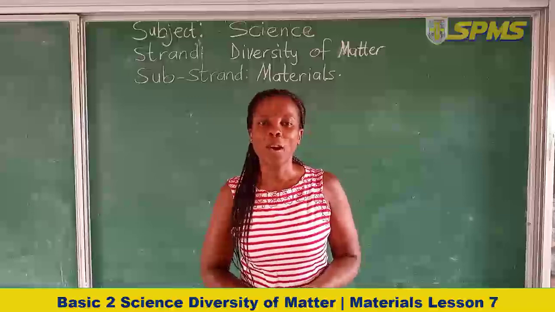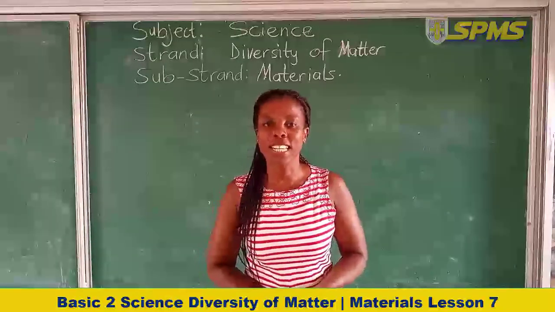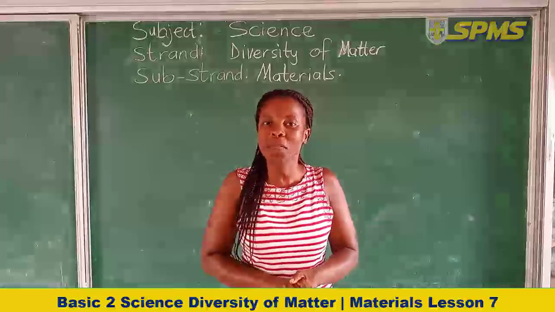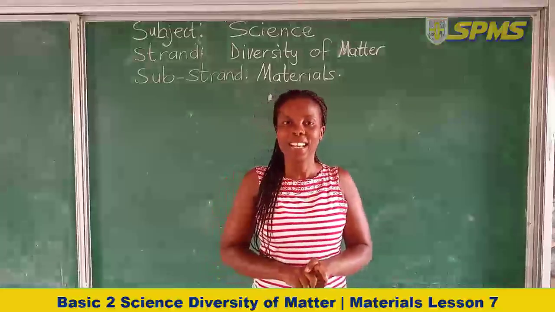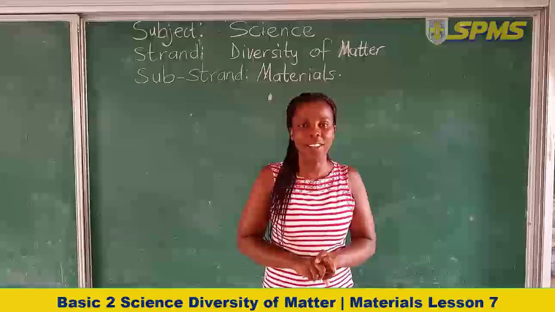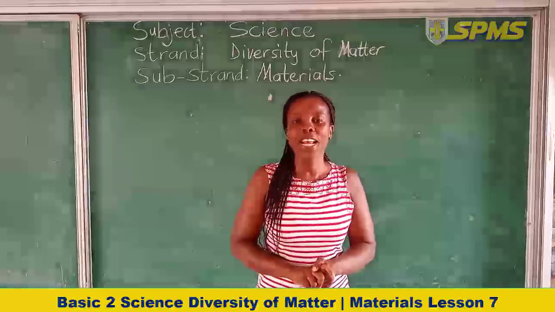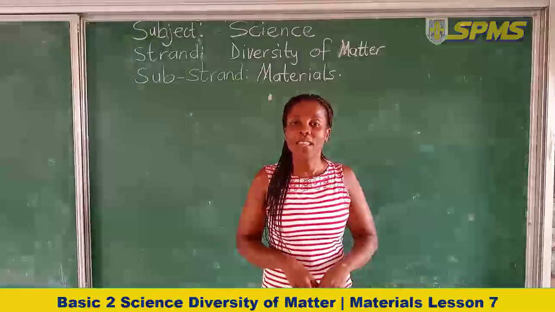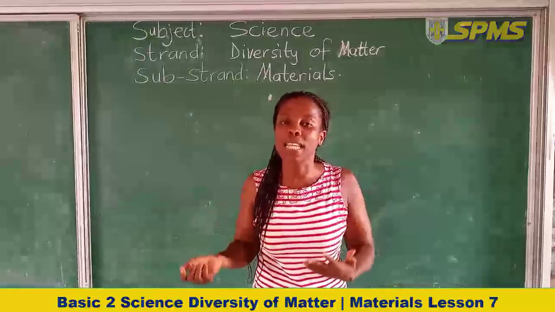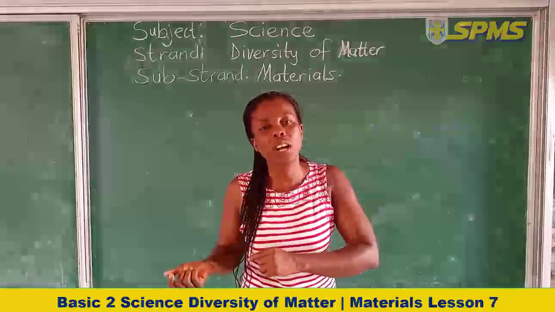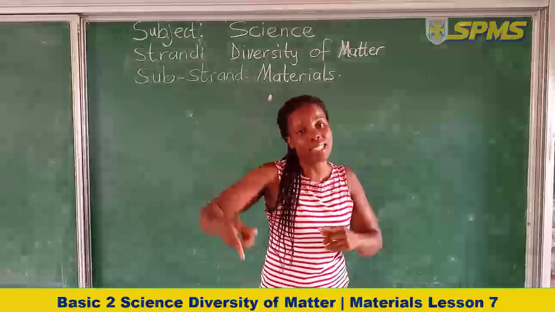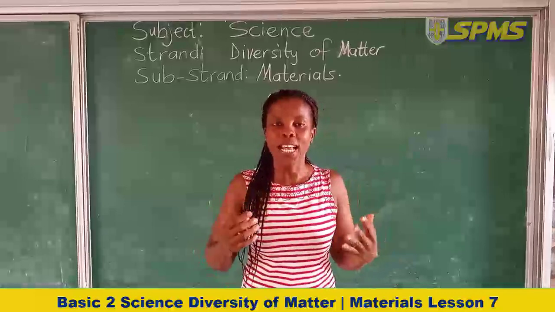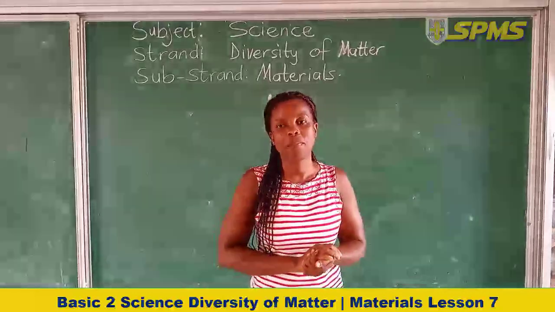Okay, children, we have come to the end of this lesson. It's quite short though, but I hope you have learned something from this lesson. It's very, very practical. What have we learned today? Today we have looked at how the various states of matter can change from their original state to another state when heat or coldness is applied to them.